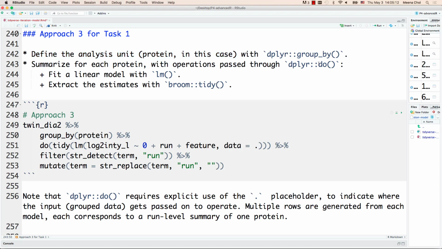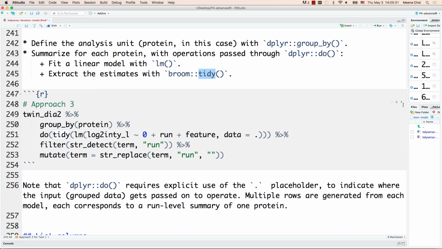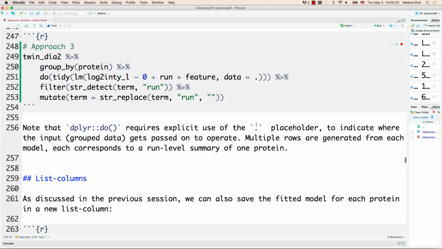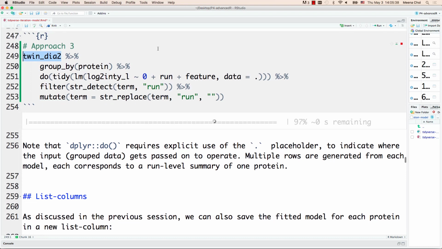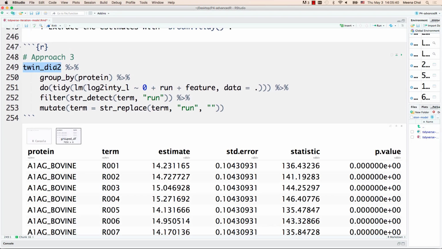And for each protein, we'll pass on the operation through the do function, and inside the do function we'll fit the linear model, and after that we'll extract the parameter estimate with the tidy function here. So that's how it looks here. We'll process the train DIA2 data frame and group by protein.